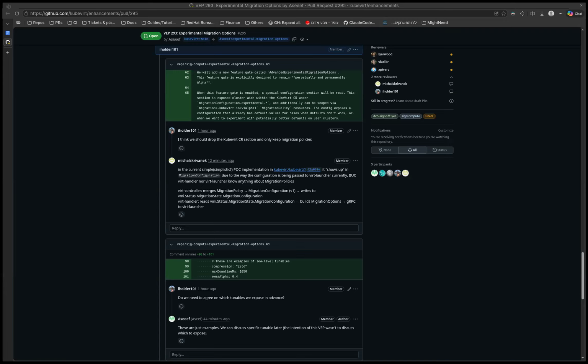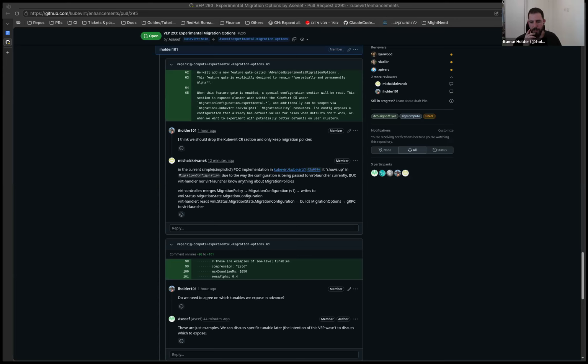Again, if you look at the patch, it's really not that many changes, and it's inside the configurations in the migration policies only, but then again, it shows up in the VMI as well because of the VMI status after the virt controller resolves the final migration configuration.